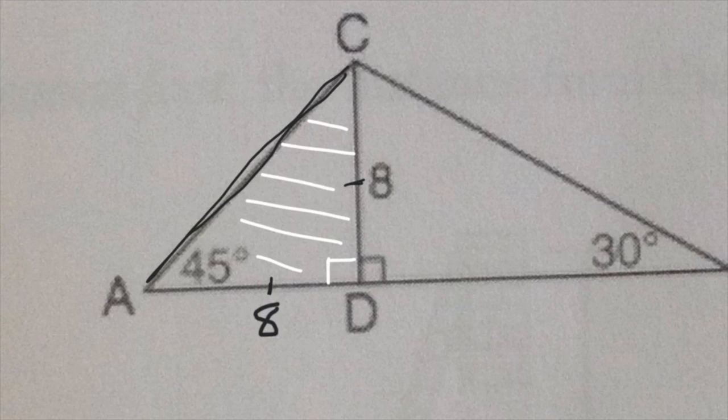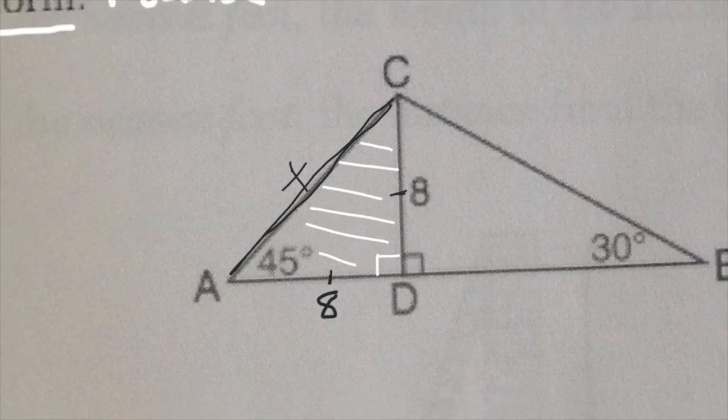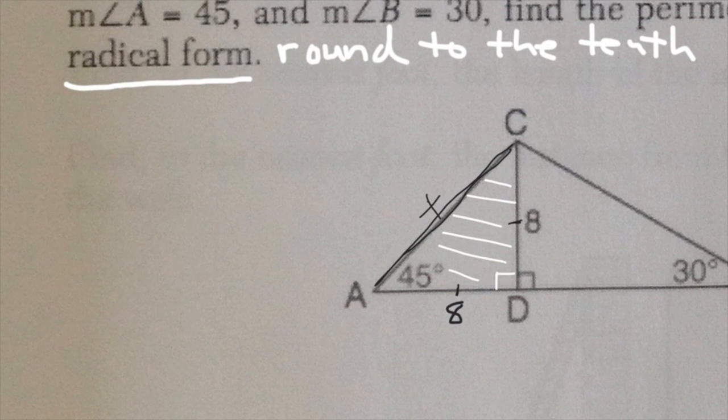We could use this triangle on the white triangle here to figure out this length. Would it be trigonometry or something else? We'll put the X there. Well, you've got options. On this question, you could use trigonometry or you could use the Pythagorean theorem. What I'm going to do is use the Pythagorean theorem. I would use 8 squared plus 8 squared equals x squared. A squared plus b squared equals c squared.